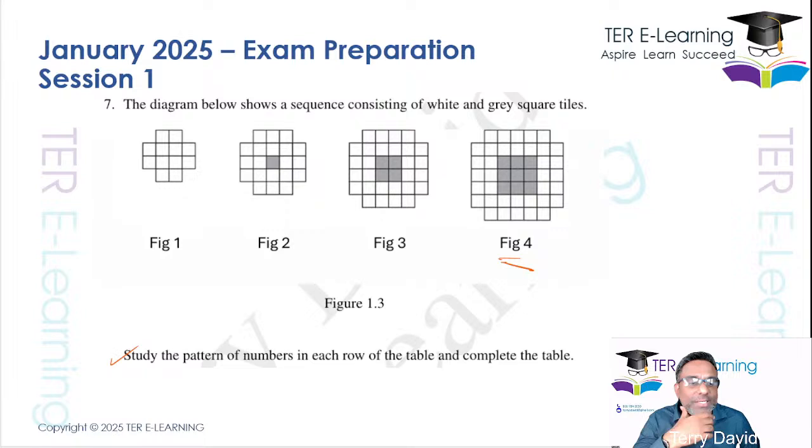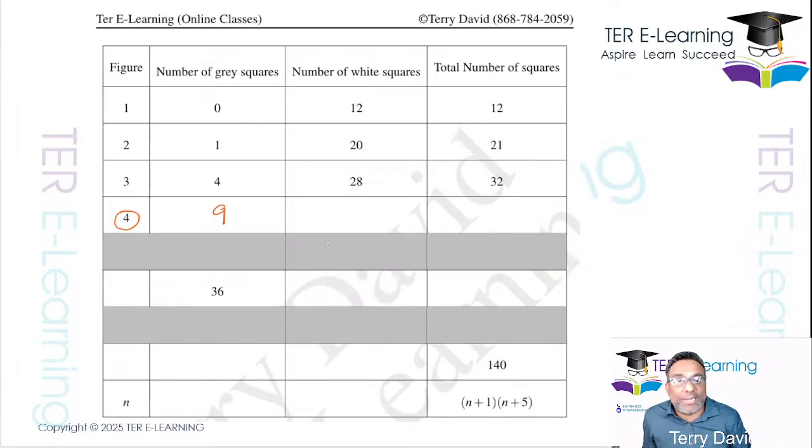Some people are saying 36. I've seen one or two people saying 45. Let me double check it. I count the number of white squares and I forget what I get already. Yes, 1, 2, 3, up to 136. Yeah, I get 36. Somehow I counted it and I forgot the number already. So we have 36 white squares.